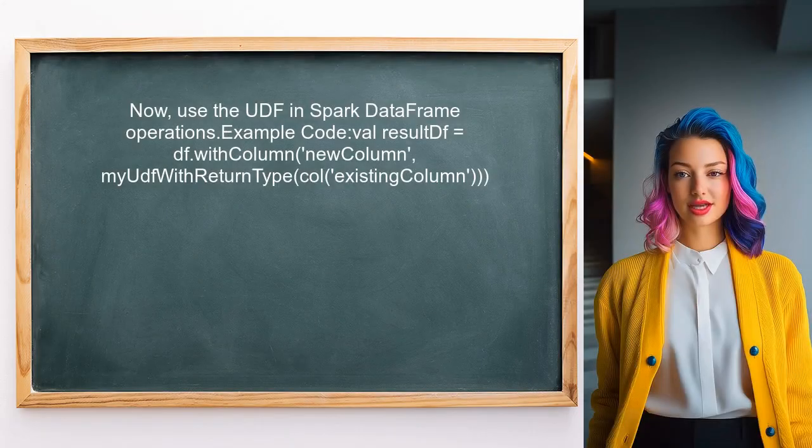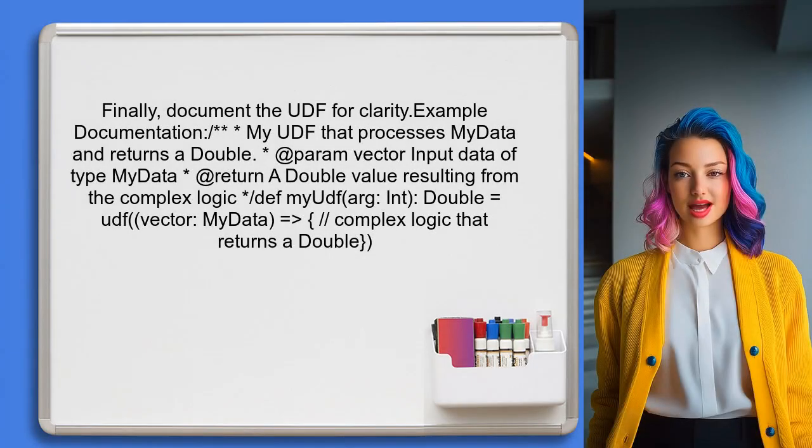Now, the user can use the UDF in their Spark data frame operations. When they apply the UDF, the return type will be clear to anyone reading the code. Finally, the user should document the UDF to provide additional context. This can include comments explaining the purpose of the UDF and its return type.